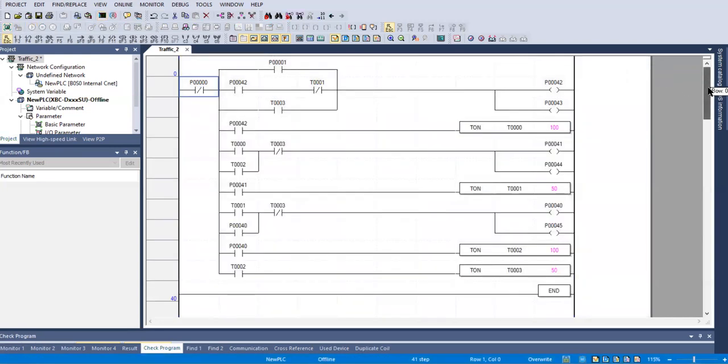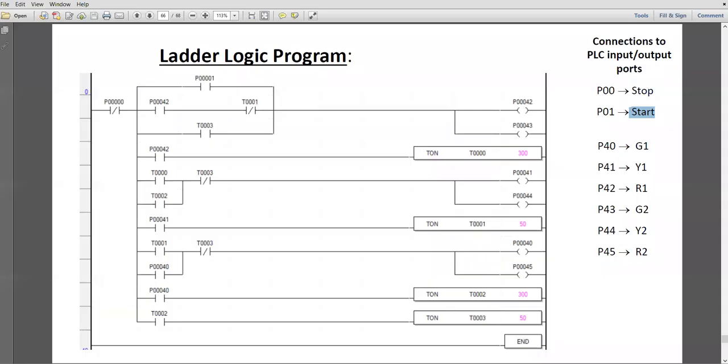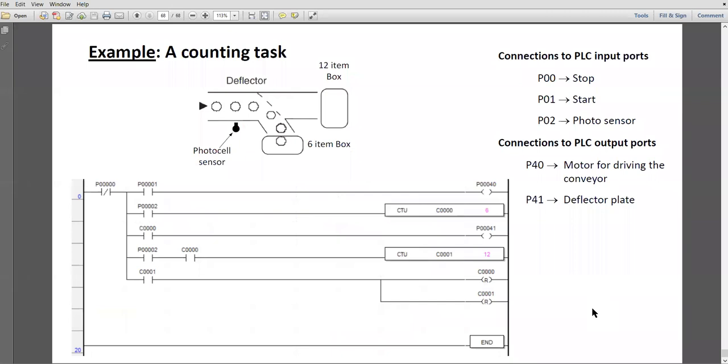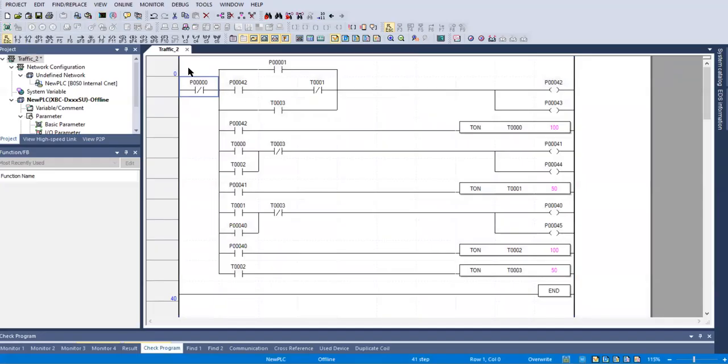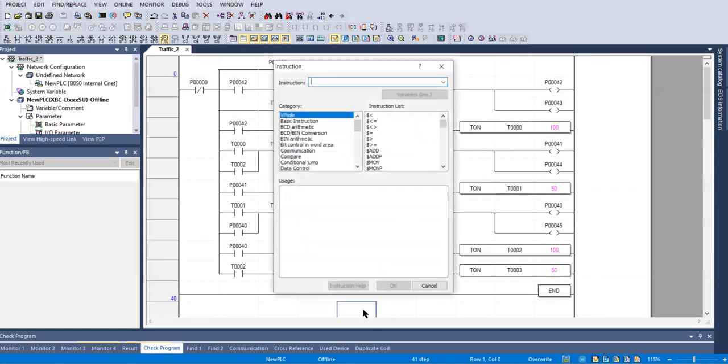After stopping the simulation mode, if you want to implement the next example, which was discussed in your theory class, in that example you need a counter function, then you need reset coils. So in the software, if you go to this option call function again, then you have to select a particular location in your diagram where you want to insert the function. I'm just randomly clicking over here.